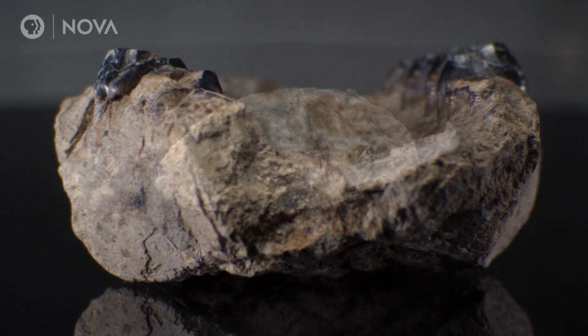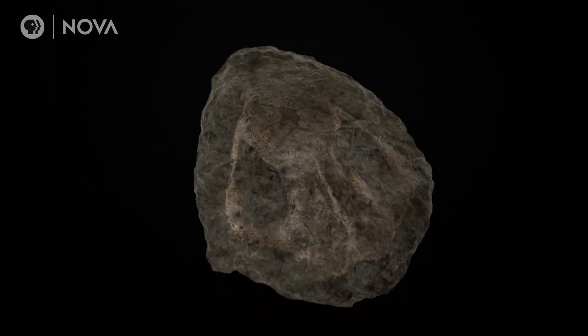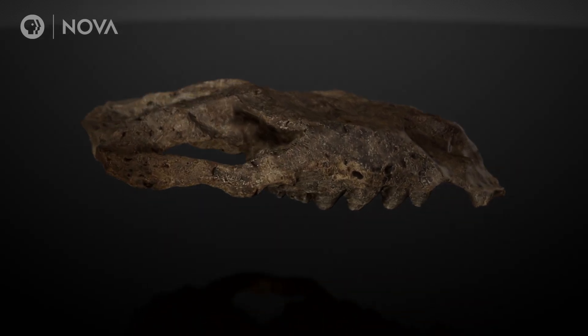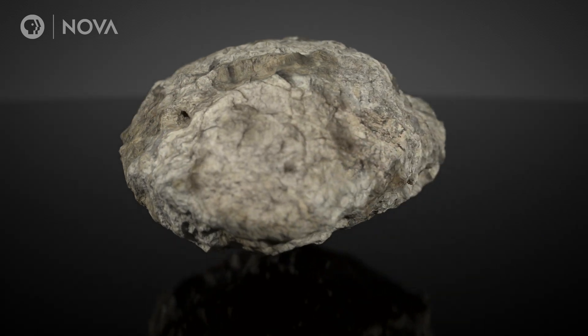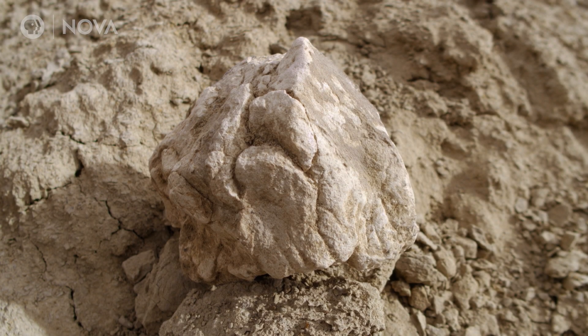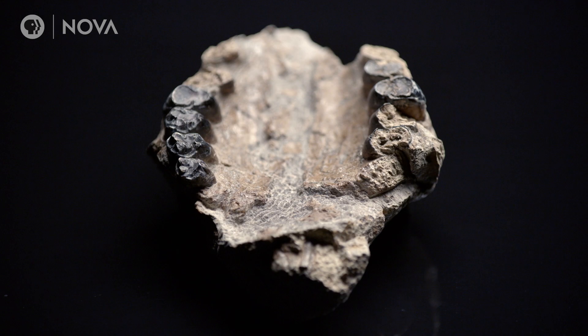Sharon's fossil had been found in a particular kind of rock called a concretion. Sometimes concretions can form around organic material, like bone. And if conditions are right, they protect the fossil inside for eons. Sharon's skull was incredibly lucky because it showed that, yes, there are fossils inside, and this is the type of rock to look for.